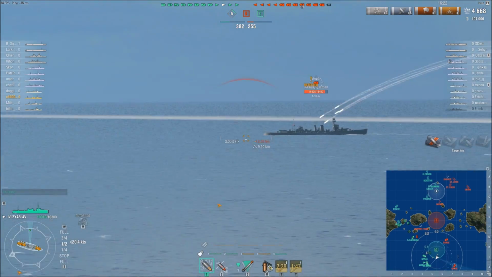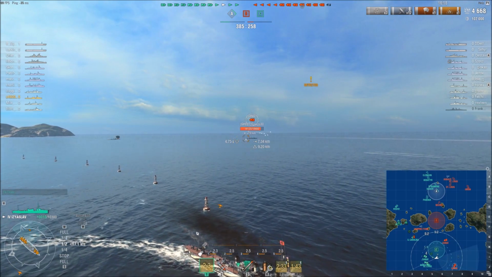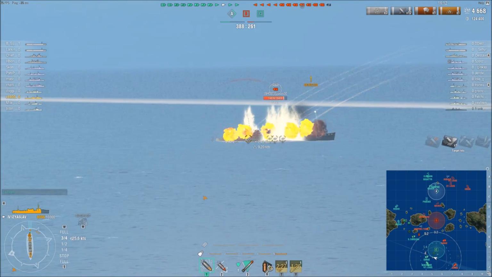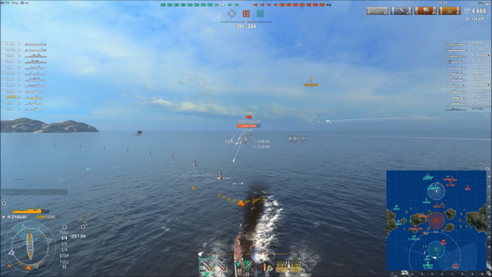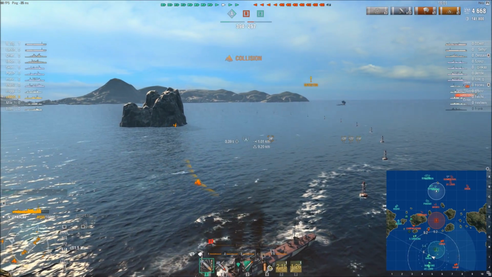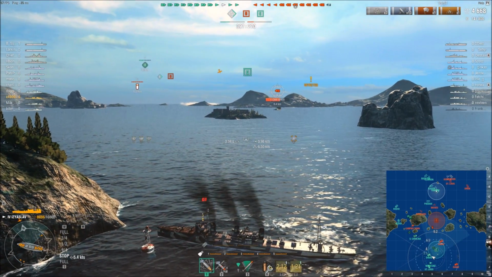Now, with a Danae, it's not a bad idea to attempt armor piercing. That's how bad the Danae's armor is. Probably at closer range, like 6 kilometers is probably the best, the furthest range you'd want to use Izyaslav armor piercing on it. You know that Danae over there.